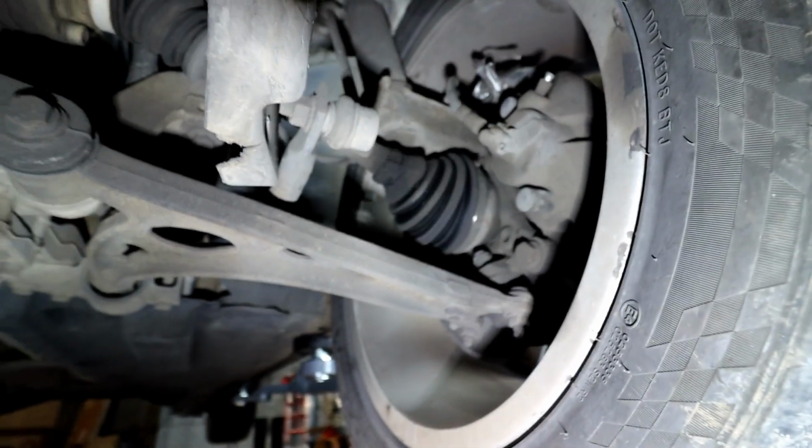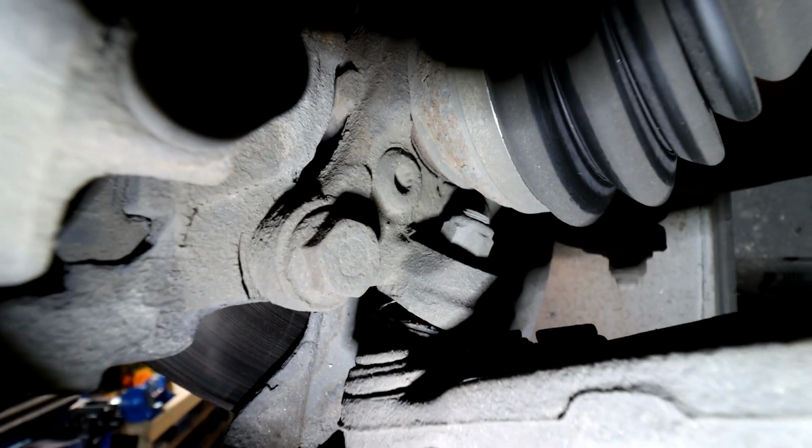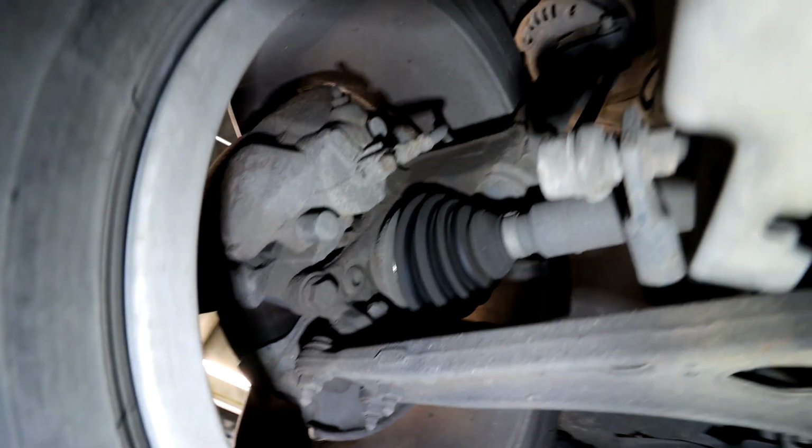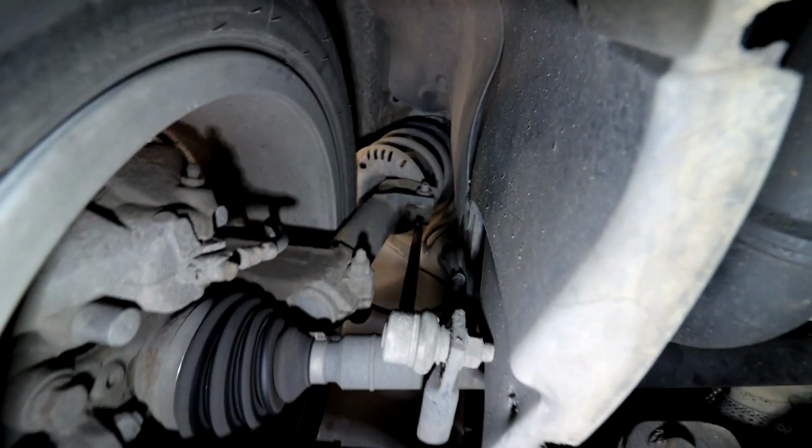So we're going to be looking at the stuff, like I said, the suspension. I can see already an issue on the other side. There is a ball joint there that has got a split seal, unfortunately, so that will need replacing. Looking at the rest, the brakes are looking actually quite good, but I can still do a video for you to show you how to replace them.